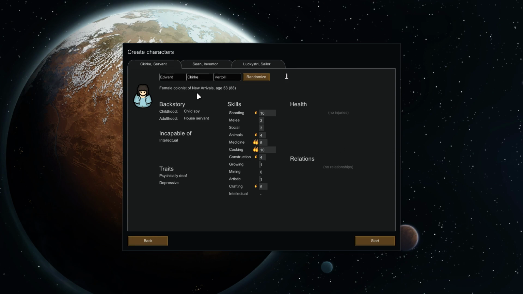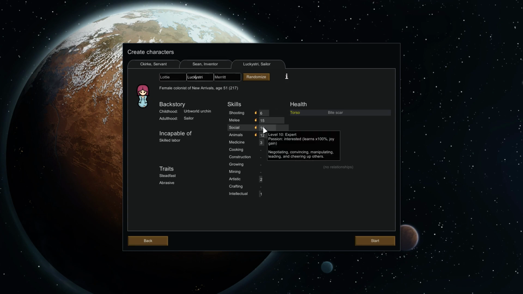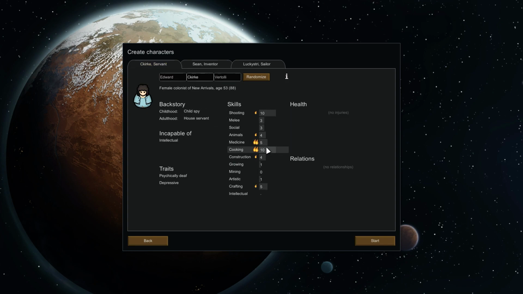I only had to re-roll one pawn. We got Edward, who is now Seakirk, but it was something else. Edward is one of the first pawns that we rolled up, and then Lottie, Lucky Strike Merit is one of the original pawns that we rolled up. An interesting pawn, a very good fighter, really strong social, and incapable of a lot of other things, so basically this is going to be our cleaner and hauler. Seakirk here is really good with medicine and cooking, and fairly good with construction, so obviously that is going to be the thing.